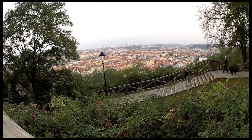During our interview, you can view a beautiful look over the city of Prague we have here. We climbed the hill for you to have this view, so consider it a plus. And now I guess we can start our interview.